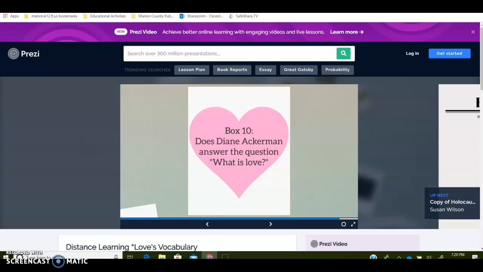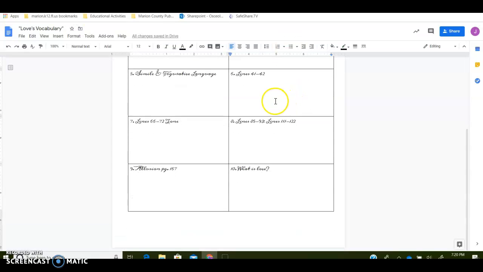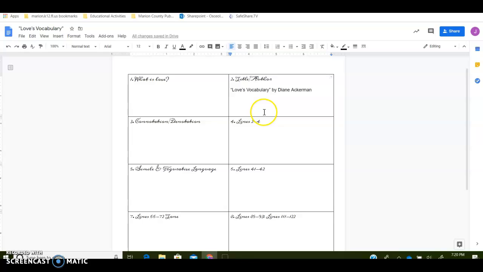Okay, so once you have filled in your Google form, and this entire page is complete, then you'll be ready to submit to me. You'll share the document with me, and you'll be done with your activity for the week. Hold on to this Google form because we will revisit it in the future. It'll be a really good tool for you for the next phase, so make sure that you hang on to it.